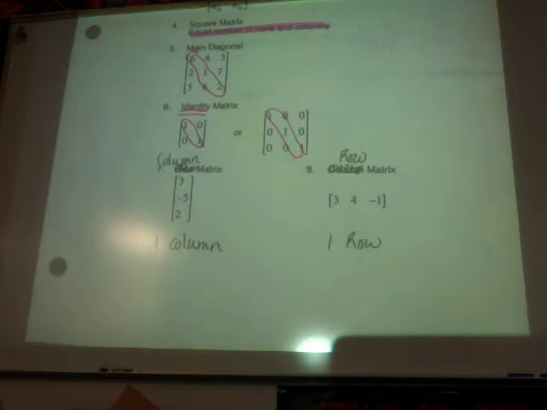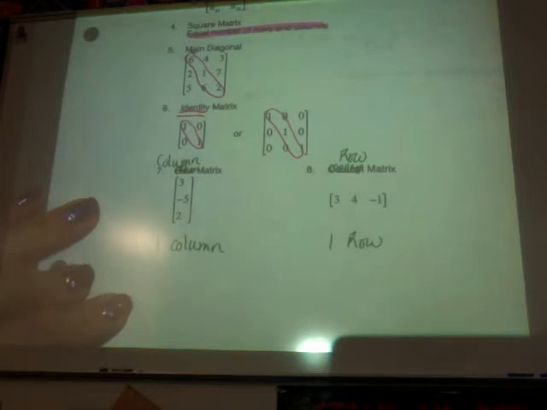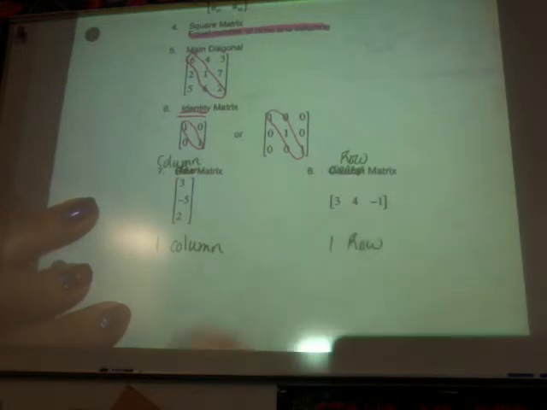And I'll ask you that question on your test. Make sure you have it clearly determined in your brain and that you study that. This has 3 columns, but one row. Because remember, rows lie down on the ground, columns go straight up, vertically. This one has 1 vertical column. This has 1 horizontal row. Rows are horizontal, columns are vertical.